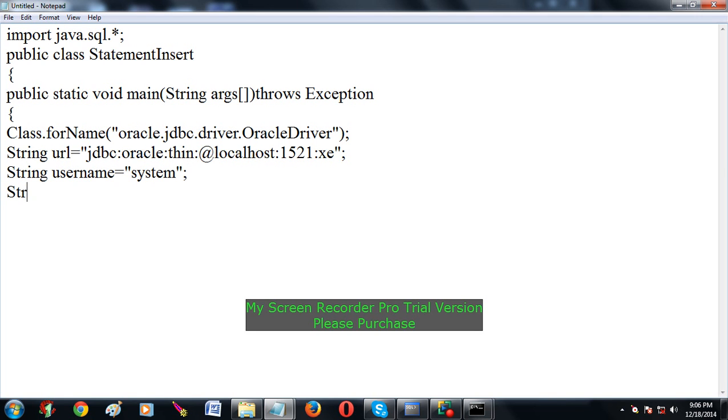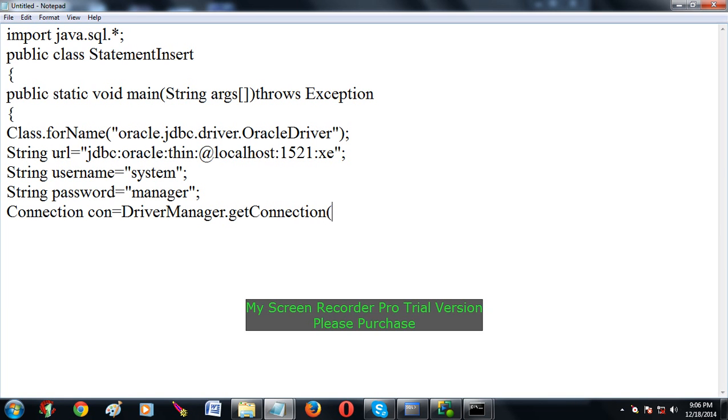Next, string password equals manager. Next, Connection con equals DriverManager dot getConnection, so here you say URL, username, password.